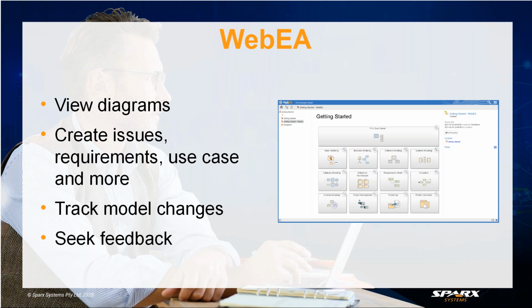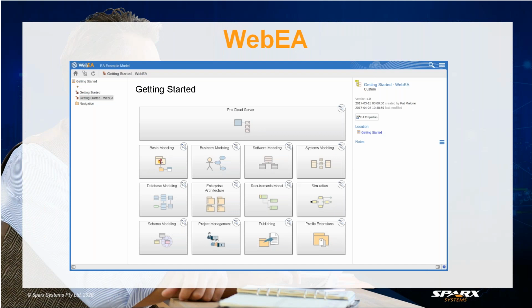And so you can have real-time discussions with developers that are sitting using EA. You can be out in the field or working from home, and you can comment on model elements via WebEA. You can, of course, configure WebEA so it looks much more like your own corporate style and structure and design. So WebEA allows you to access models, and there's an example on our website that allows you to have a look at the EA example model.